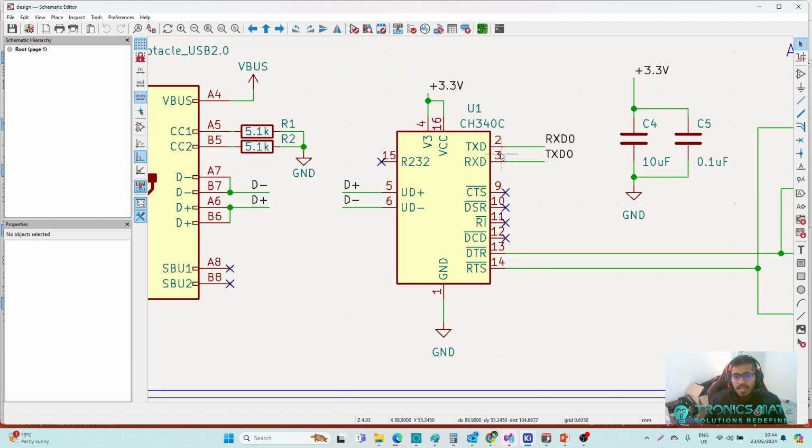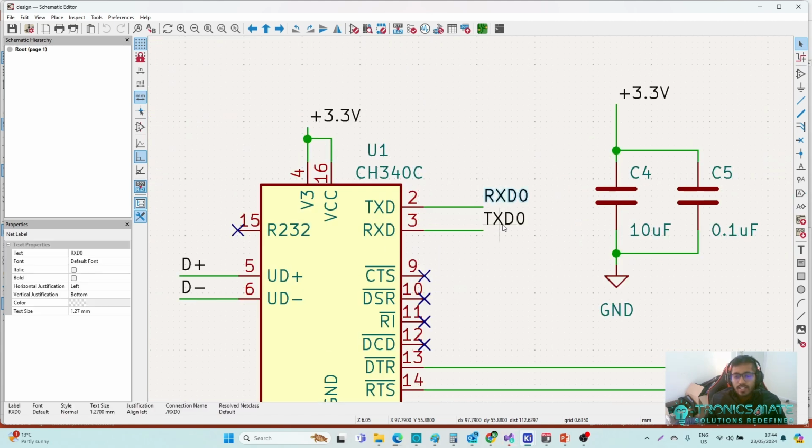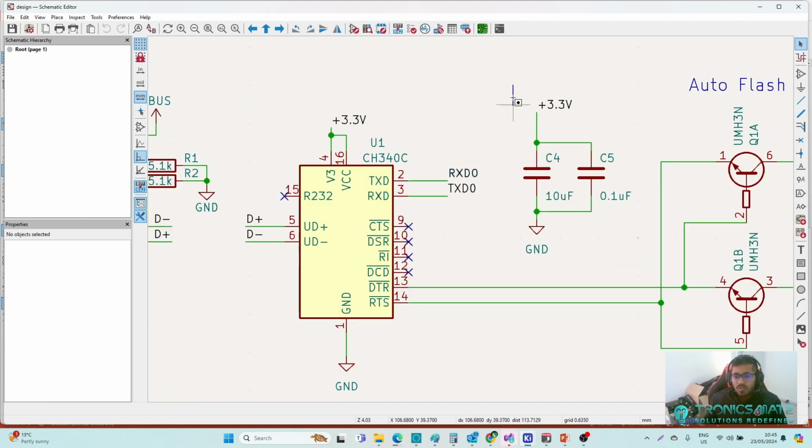The TXD and RXD pins go directly to the ESP32: TXD of the CH340 chip goes to the RXD of the ESP32, and RXD goes to the TXD of the ESP32. And these two capacitors, as I previously explained with the ESP32, stabilize and reduce the noise coming from the VCC and V3 pins of the chip.